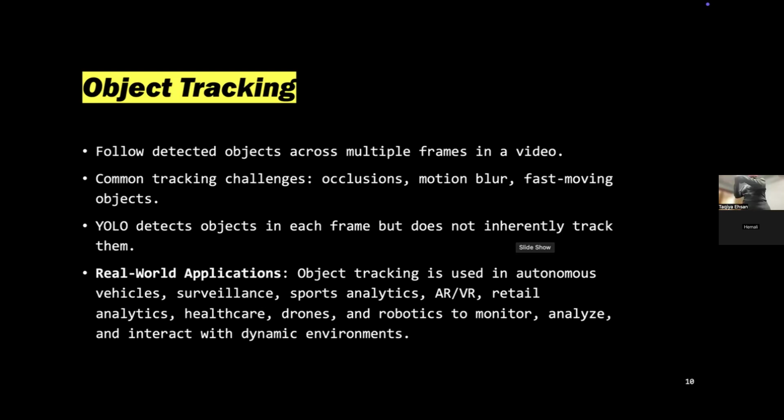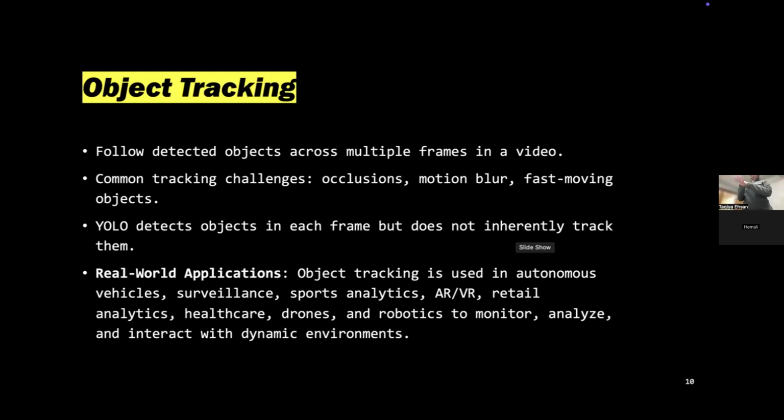Surveillance, sports analytics, you want to track constantly how a player is moving to analyze how their game plan is, okay? To beat them, basically. Drones, healthcare, what have you. You need it for different reasons, but as you can see, just an object detection model like YOLO on its own can't really do that efficiently.